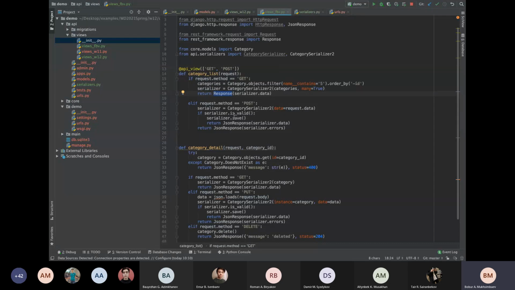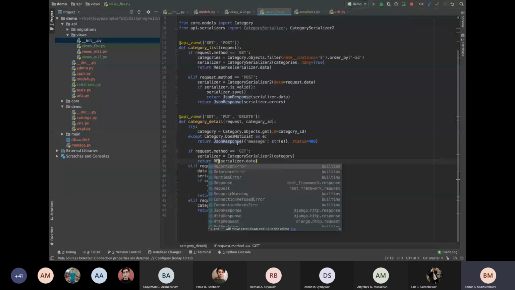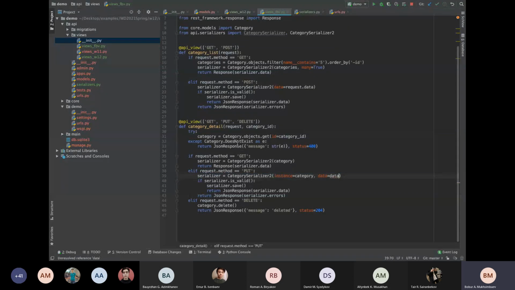In the same way, you can use the API view for other methods. In this case, we have PUT, and the last one is DELETE. Inside of DELETE and the other methods, you can replace things with the Response like this, and we don't need the conversion to JSON anymore. And instead of the data, we can use request.data. All other things will be almost the same.